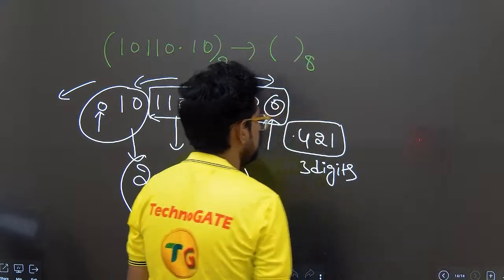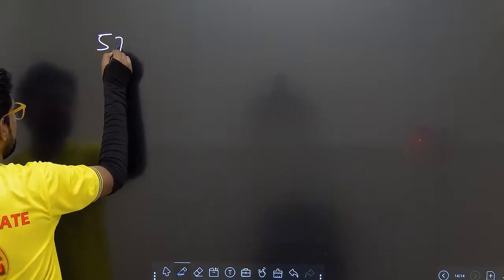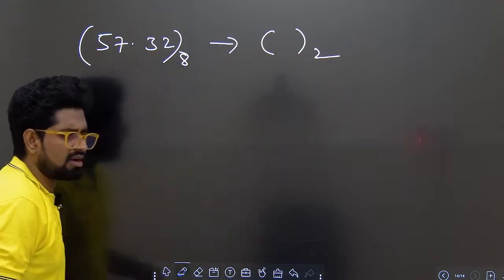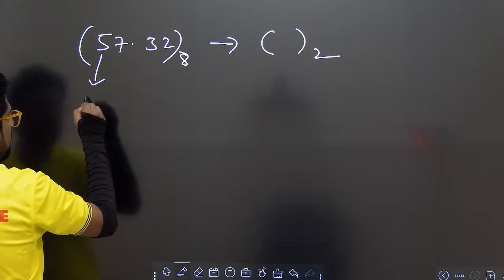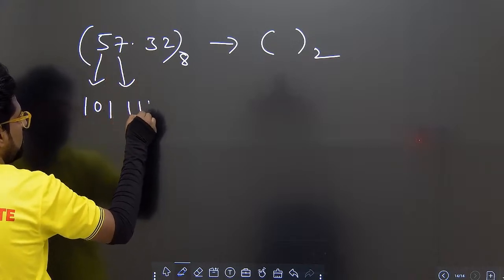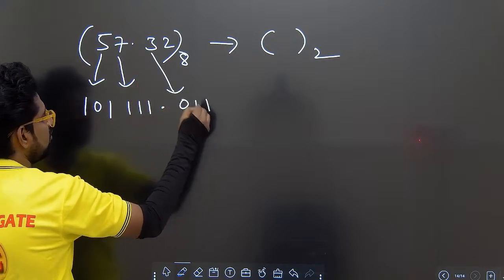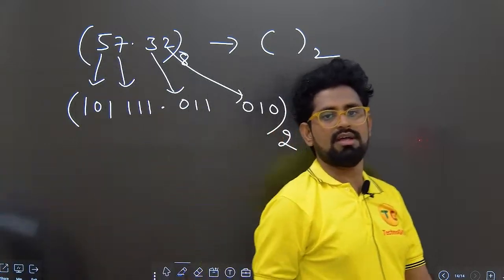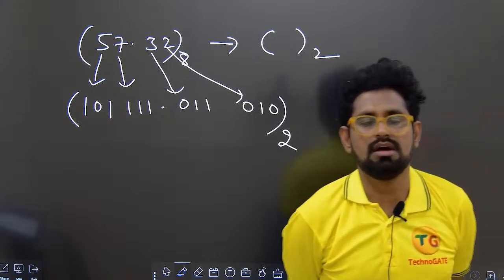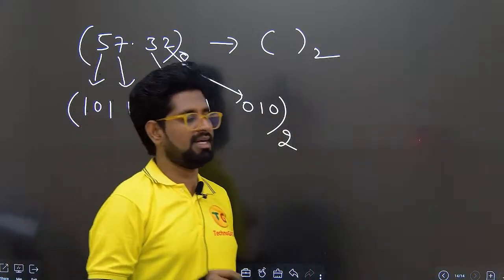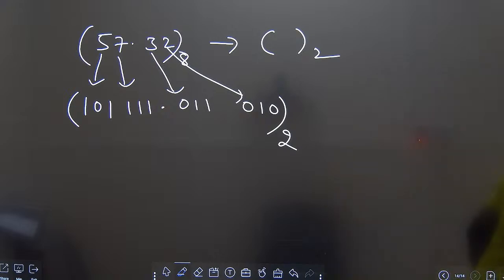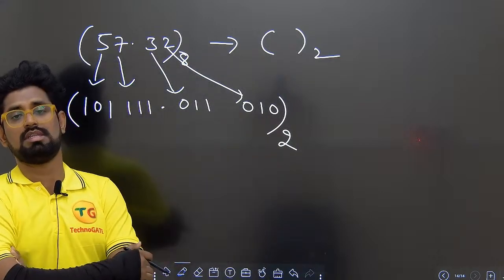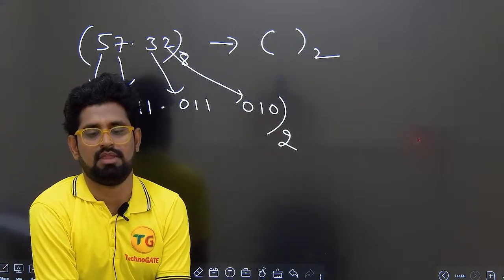In the same way, octal to binary. So 57.32 base 8 to base 2. Just keep on writing the BCF values. How to write 5? 101. How to write 7? 111. How to write 3? 011. How to write 2? 010. Base is how much? 2. So that's the reason I told you very clearly the codes, binary coded formats, whichever the things that I explained in the lecture. Please go through the binary coded formats, then you can answer this kind of questions in simple ways. Okay, right.